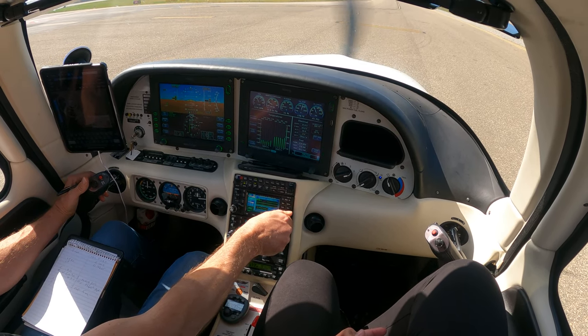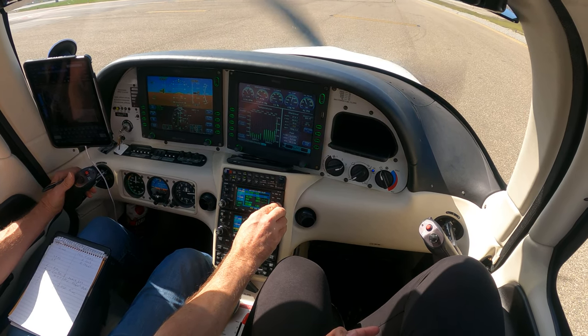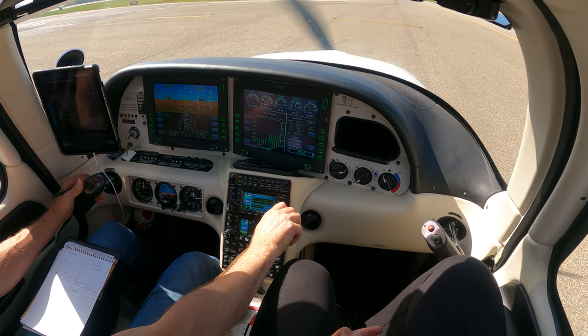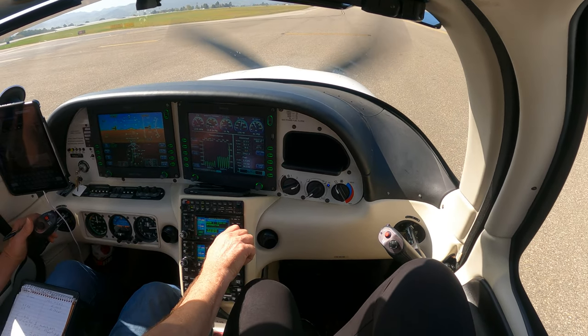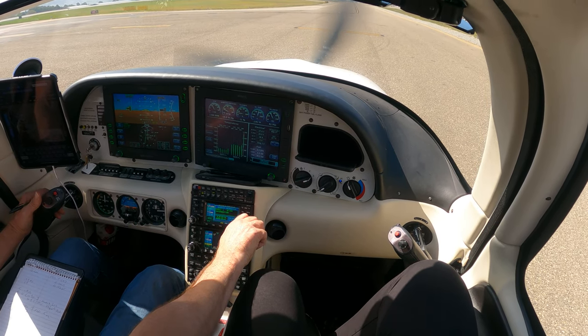Cherokee 99 Juliet, runway 29 or Coeur d'Alene. Cessna 86 Juliet, make left traffic, runway 29 or report downwind. 29 right, cleared for takeoff. Cleared for immediate takeoff, 29 right.